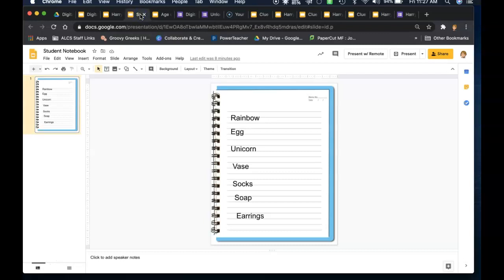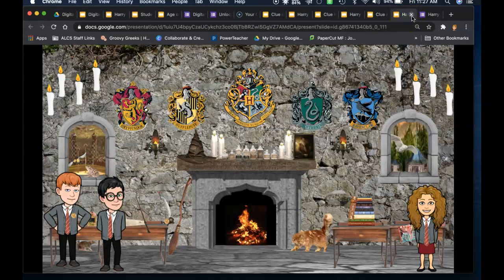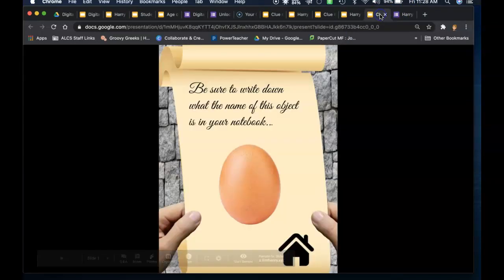Now, again, it depends on how much you want to help the students, but maybe somebody would be like, well, if we're looking for a 7-letter word and we have 7 words, maybe we have to take the first letter of each word and unscramble it. And this is a Harry Potter theme. So then they would discuss this together, and if this was in class, you would be walking around and helping them out.